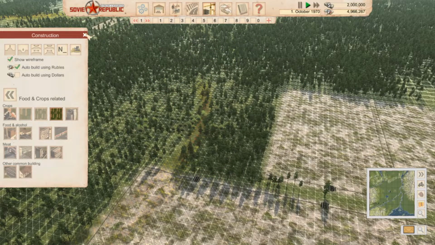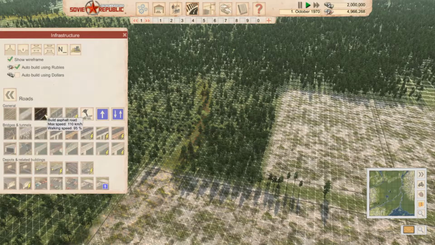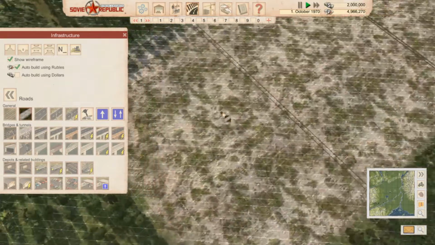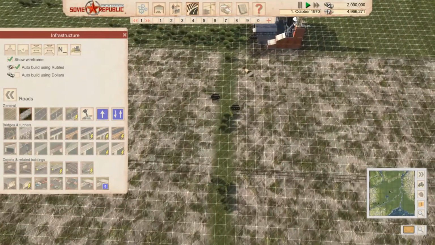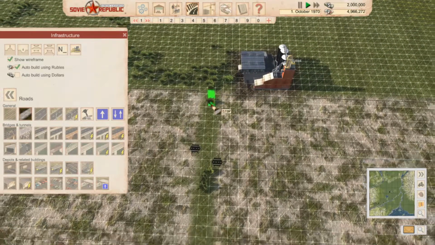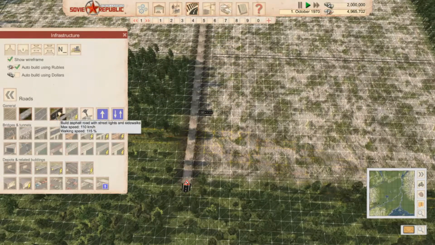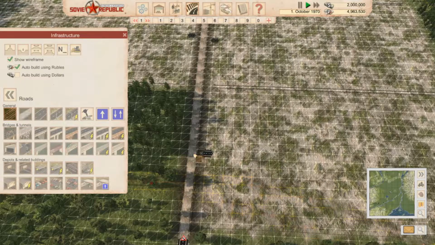So we'll just do 5 for the moment, and when we get a construction office over here, we can use gravel roads. Gravel, dirt, gravel, I think. And when we get a construction over here, we can flatten that all out. Okay, so we just pull you all the way through here, like so. Yep. Little dirt cut off.